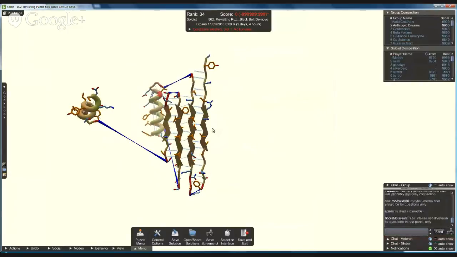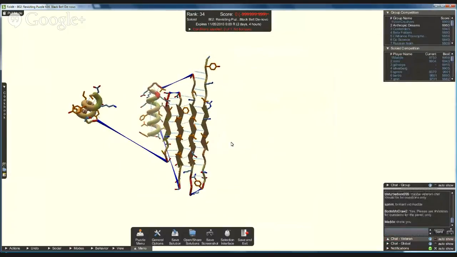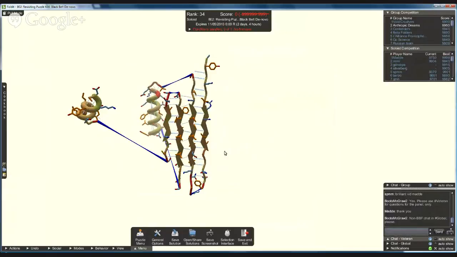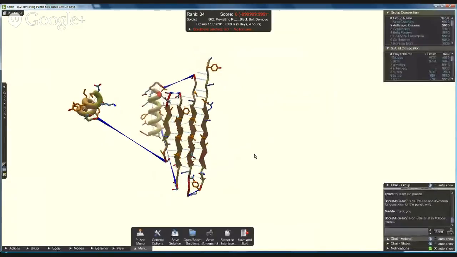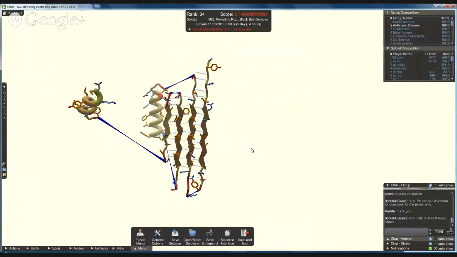This is just with the move tool, I have positioned the sheets together. So this is with the sheets together, and from the later saves, I decided to actually make this sheet a bit longer, because it seems like it can without any problem just go down here and we get a longer sheet. And I don't like loops. I try to get as small loops as possible and make as much of the protein as possible into secondary structure.